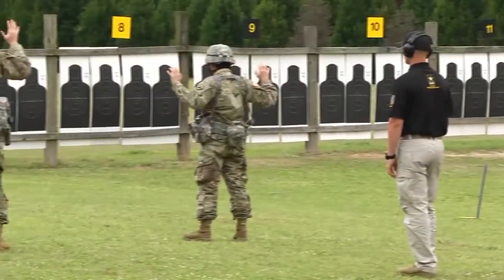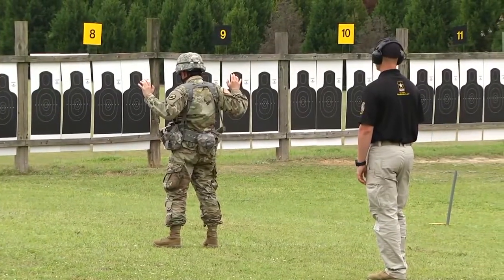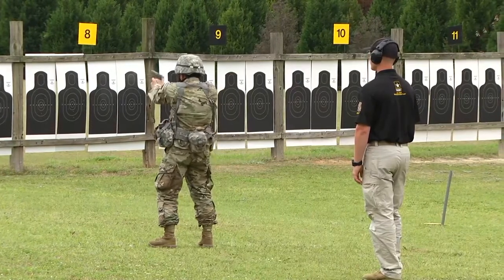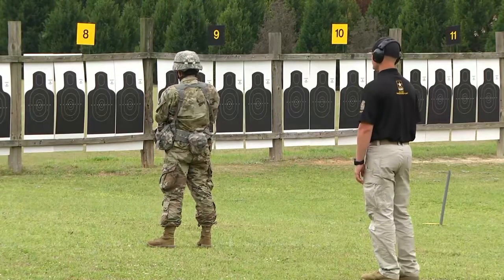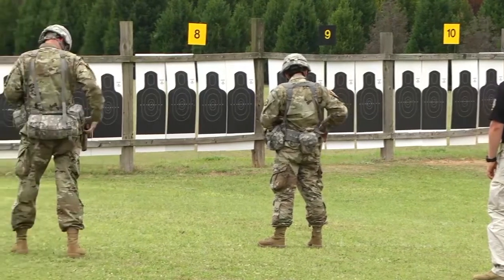Shooters ready. Stand by. Fire. Cease fire. Cock on safe. Reholster.